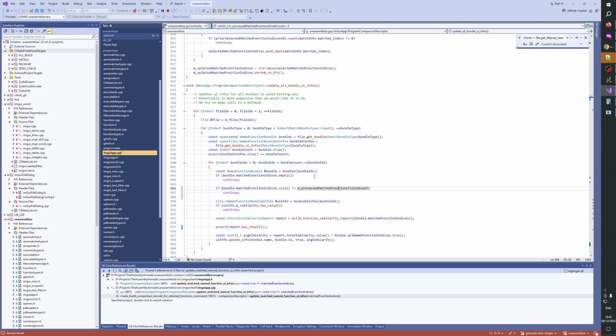It's for all matched functions, not per bundle.